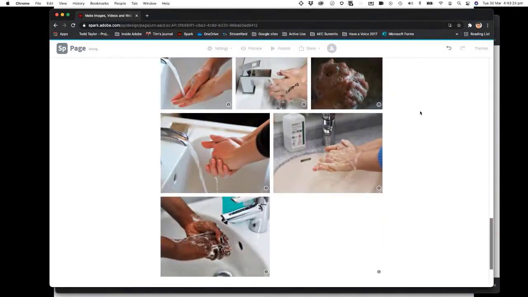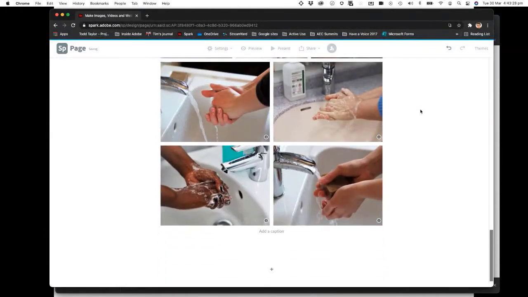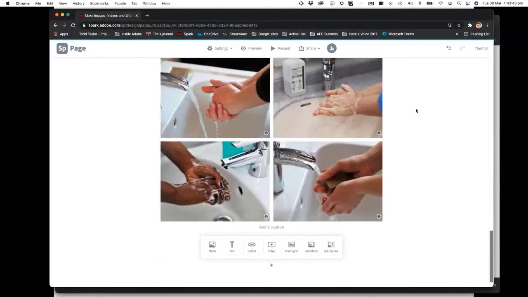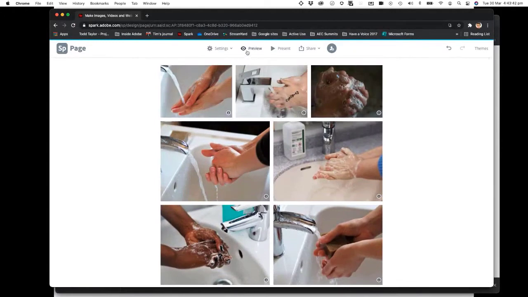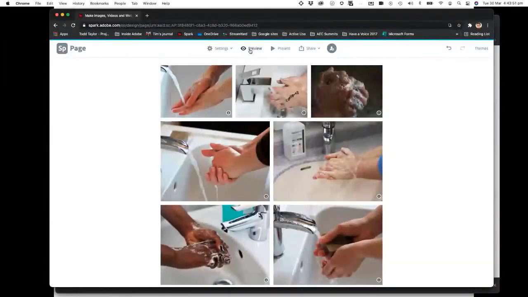Those images are loading themselves onto my page, and again, because I went to find free photos, everything is ethically okay. I'm not just grabbing images and loading them from Google Images. We've already had that conversation. And now you get a sense of what this is going to look like. It's good at this point here to show you this preview button at the top, give you more of a sense of what this is going to look like if it was published on the internet. Keep in mind, you don't need to publish this on the internet. You might just want to be sharing it with the person next to you. Therefore, you don't need to publish it.